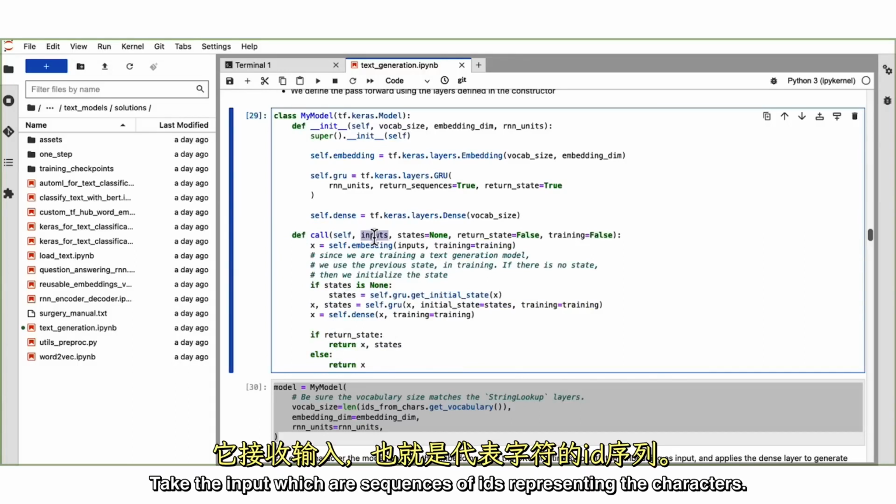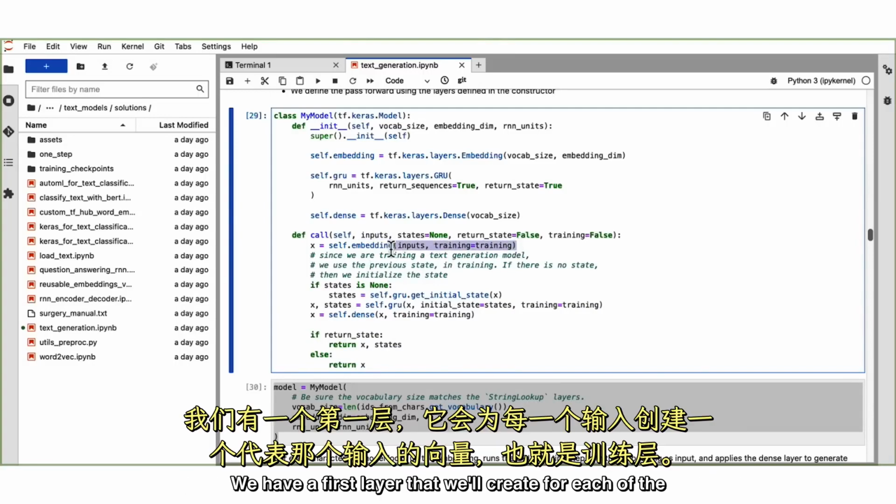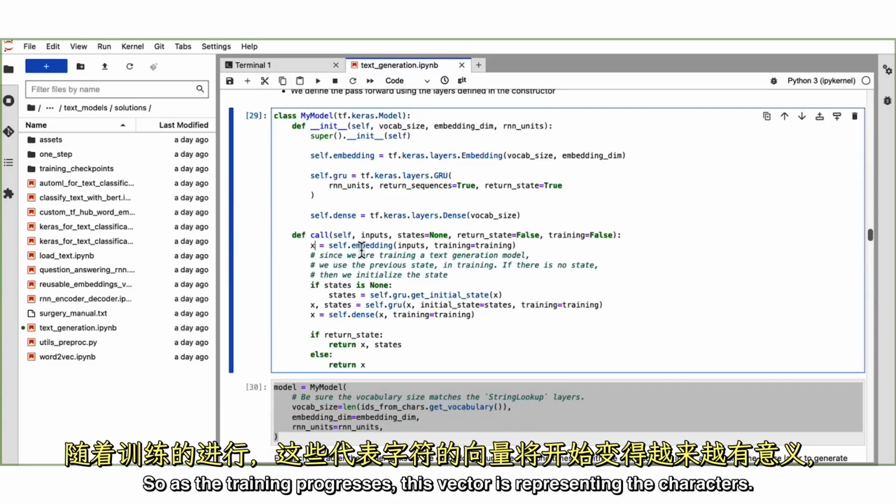It takes the input, which are sequences of ints representing the characters. We have a first layer that will create for each of the ints a vector representing that. So that's a trainable layer. As the training progresses, these vectors representing the characters will start to be more and more meaningful.